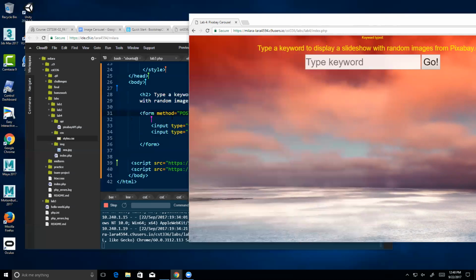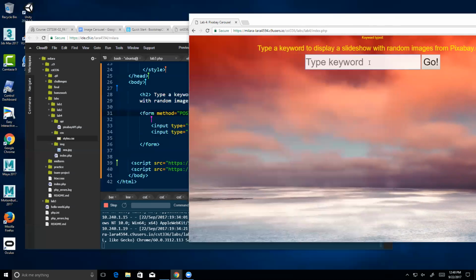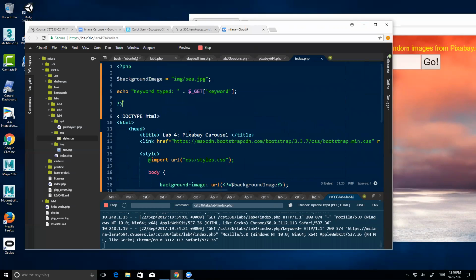Another important thing to consider is if you're using the post method like this, and I type something over here, I don't see it here, right? I don't see it as part of the echo that I have. Because when you're using the post method, all of the information you are sending is stored in a different array. It's stored in the underscore post array. So PHP has two different arrays, one for post and another one for get. And again, the same happens in any other programming language. So they treat the get method and the post method differently.